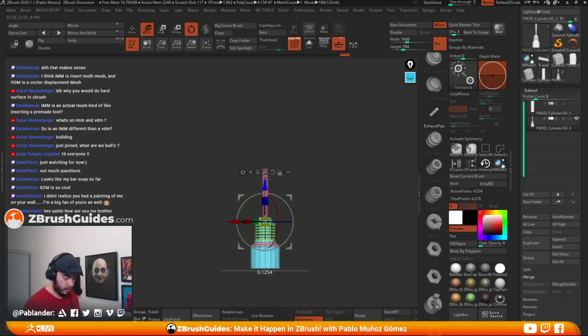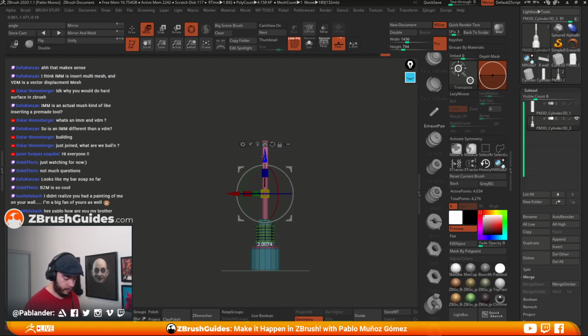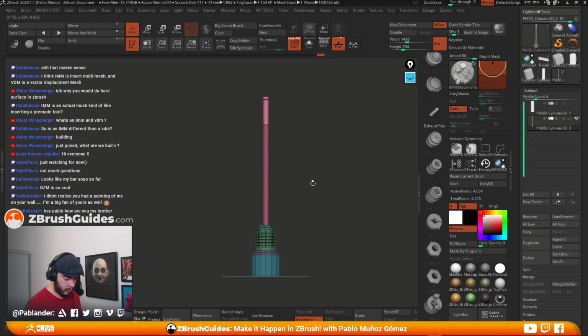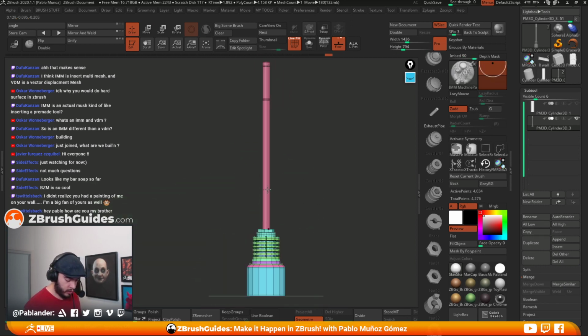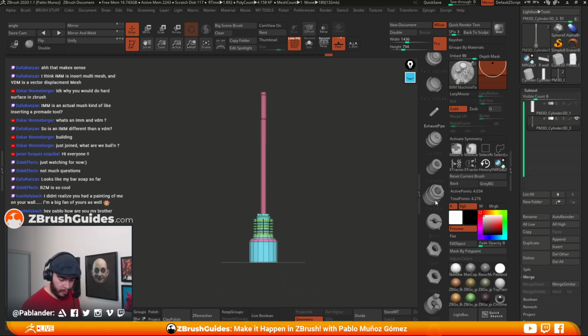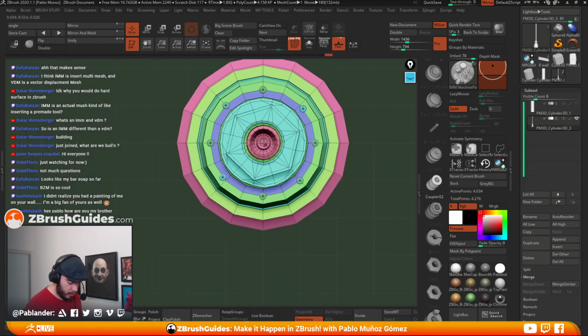Make it a little bit longer. Whoops, let's do that again. All right, so something like that should be fine. If we want to increase the thickness of that, we can also use the similar, but I think it's fine. It's just the base is a little bit thicker, or we can just add an extra bit here.